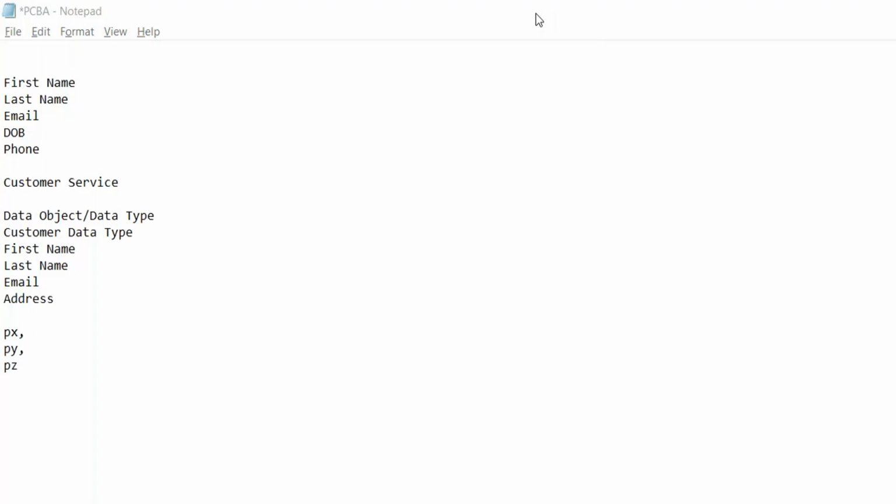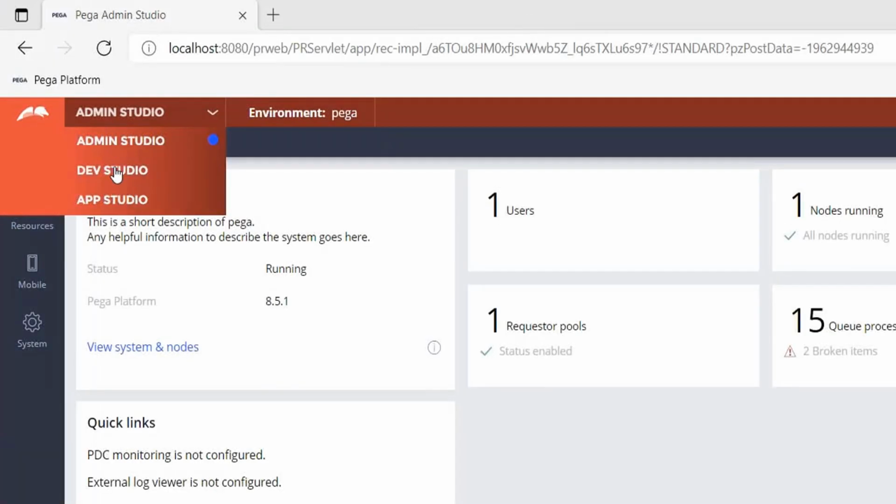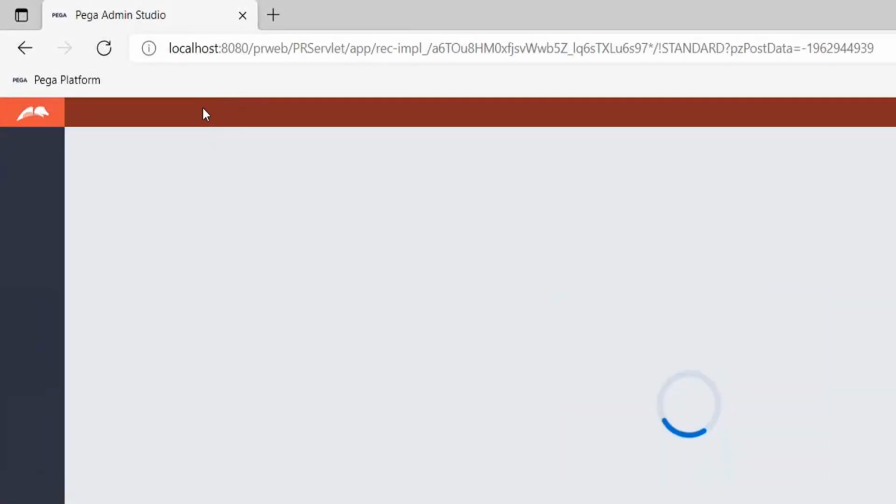So let me just check it. Okay, yeah, I think. Let me launch the App Studio.